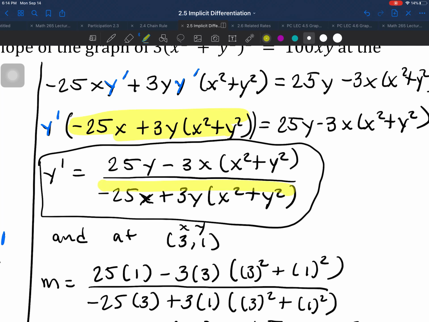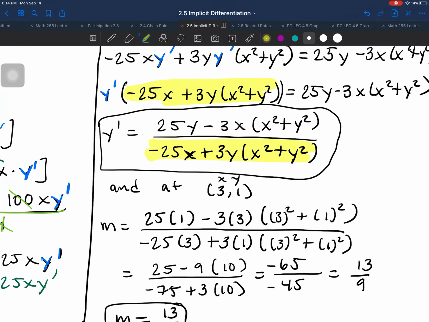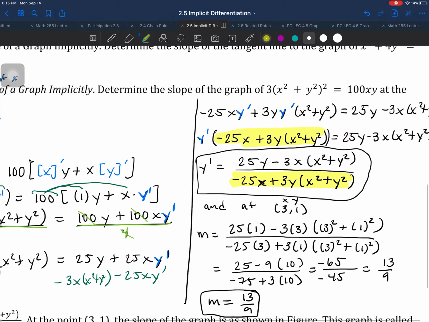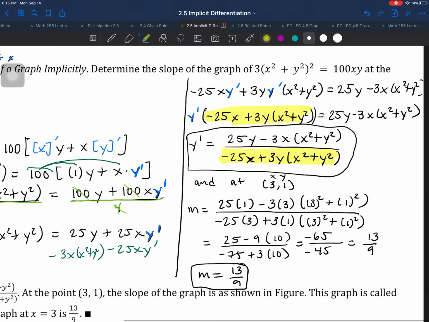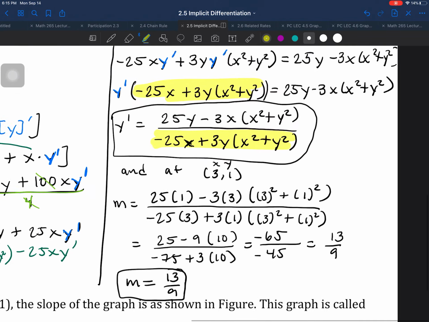And that's how I got it underneath the other side, right? And that's our value. Now that was part of the question. They asked us to determine the derivative of this, but they want us to find the derivative of this at that particular point, 3, 1. So what are we going to do now?